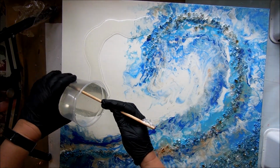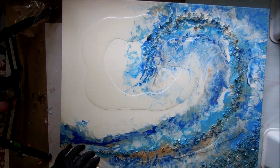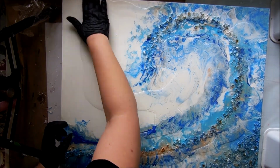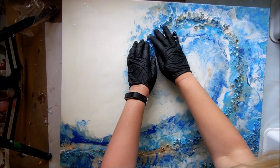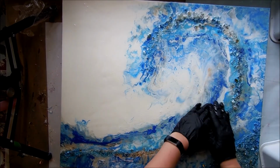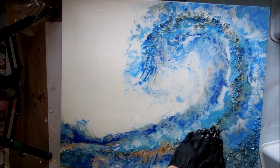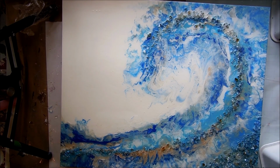I kind of fast forward this because you already saw me do the resin. So, I mean, everybody could get that from the first part. So this is really sped up. Some bubbles there, but torch and pop.